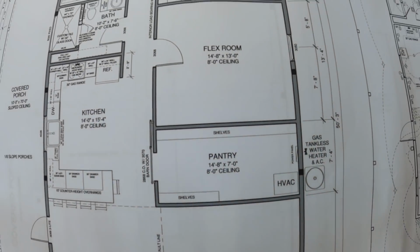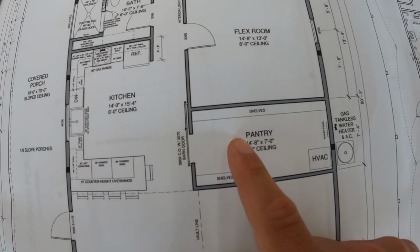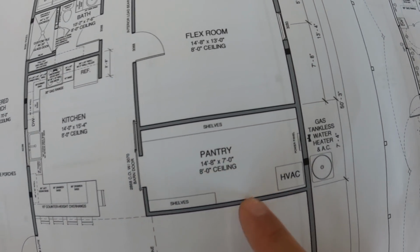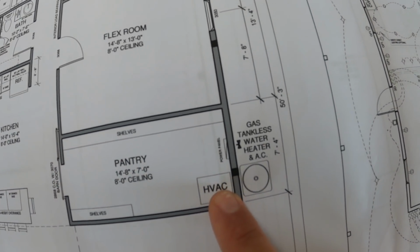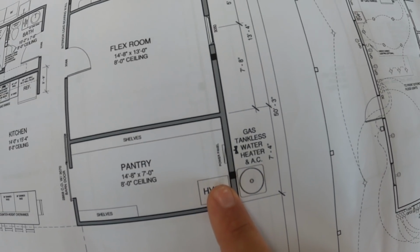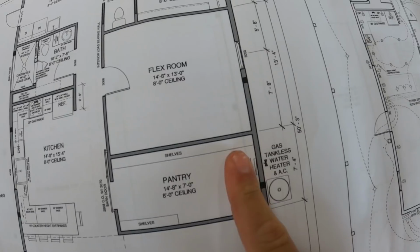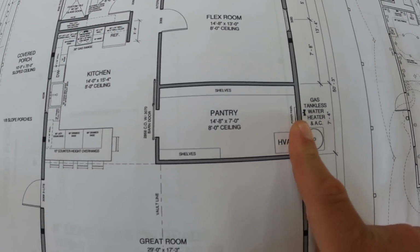This is basically a bedroom right here. Want to do a sliding barn door on the front, have it flow right into the kitchen. Bunch of shelving everywhere, and we can put a deep freezer in here. This pantry is also going to serve as the split unit for the AC. It'll be outside and split unit inside, breaker panel, and we'll have the hot water heater out there. So the back side of the pantry will kind of be where I access all my wiring and plumbing.